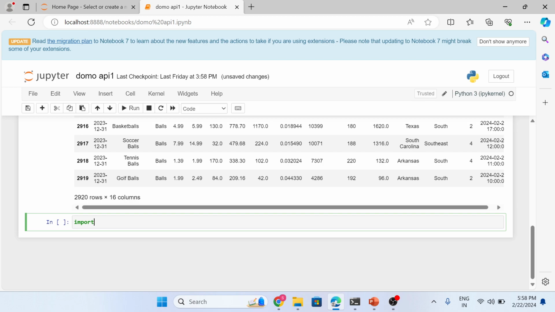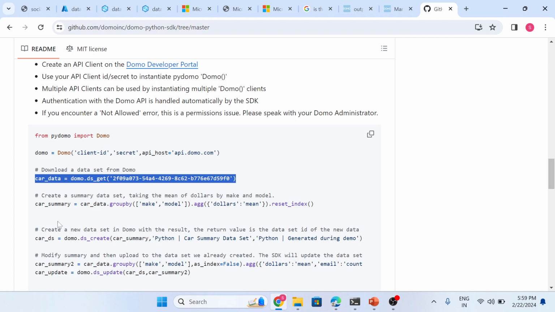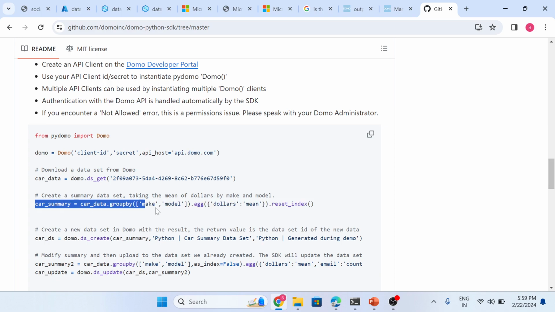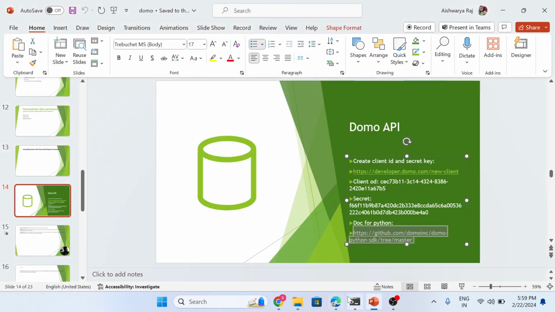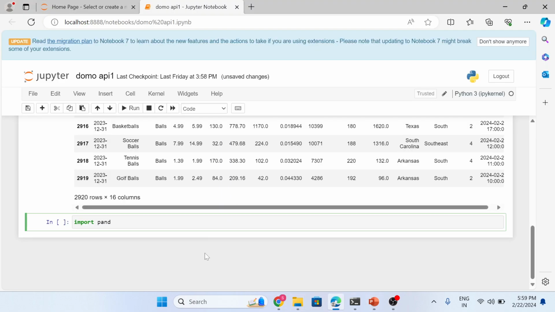Import. Oh, 1 minute. Here I think pandas is not required. Okay, let's create this. But pandas is a data analysis package. If we look here, we are doing the basic manipulation. If we have to do more manipulation, then it's better to use pandas.